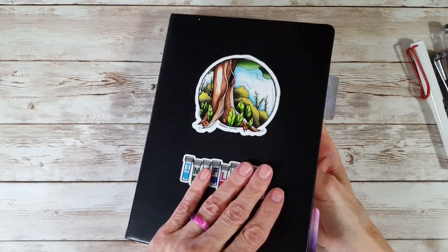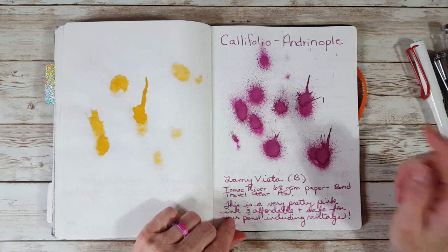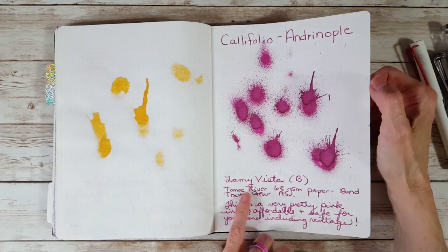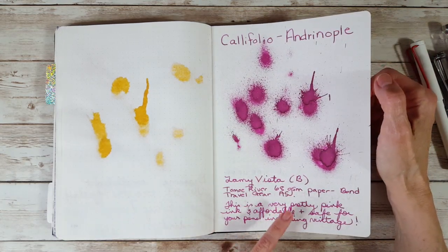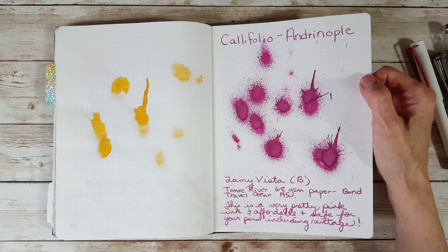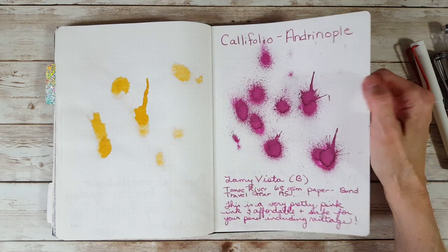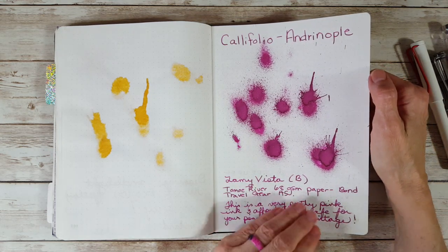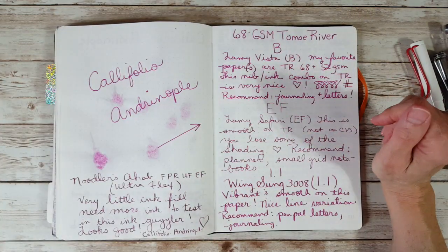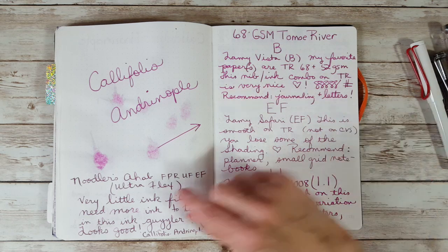Okay, and then we'll hop into the Bond Travel Gear 68 GSM Tomoe River paper. And I did my splatters on there. I'm seeing throughout at least a little bit of subtle shading. And I really kind of like it the best in the broad nib. So it was really nice. It's a nice color. But to me, I've worked with some purples that have a little bit more pop since I last looked at this ink.